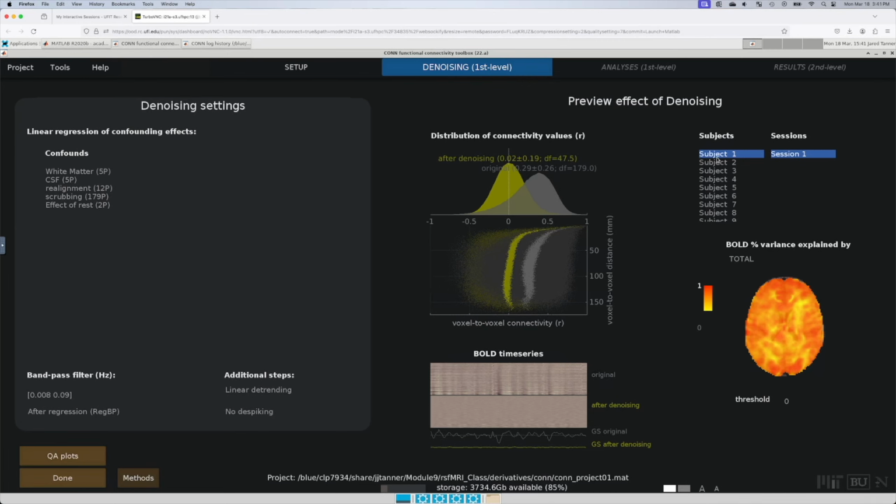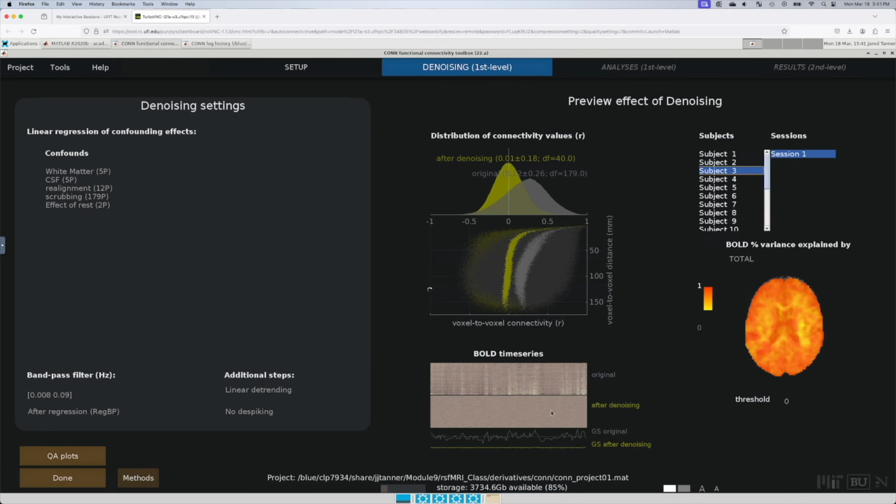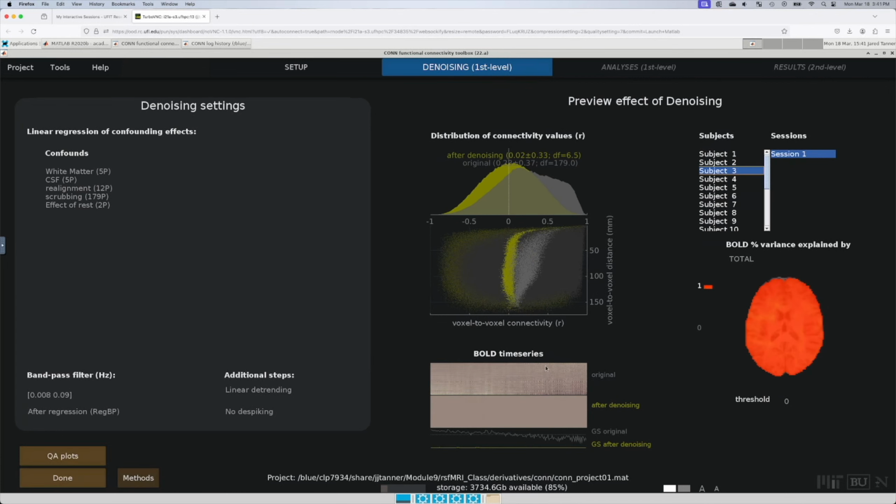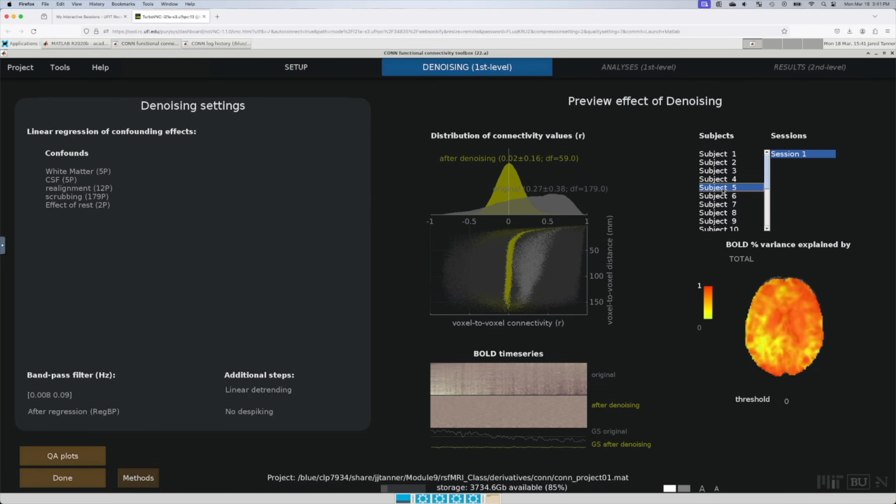So ideally, you would go through and look at each participant before and after. Is it looking pretty smooth afterward, fairly normal, centered around 0? Most of these are looking pretty good.